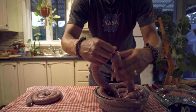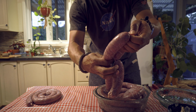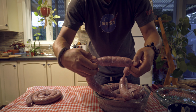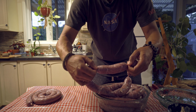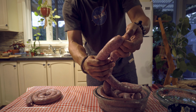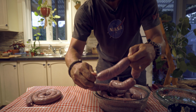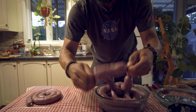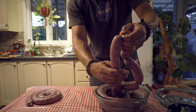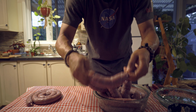Just like so. And then you get to the next one. Then you pinch, and we went forward, now we'll go backward. So you go forward once, backward the next time. So this, we just went backward. So now I'll go forward a few turns. Maybe 5-6 turns is enough. And then again, we went forward, now we'll go backward.